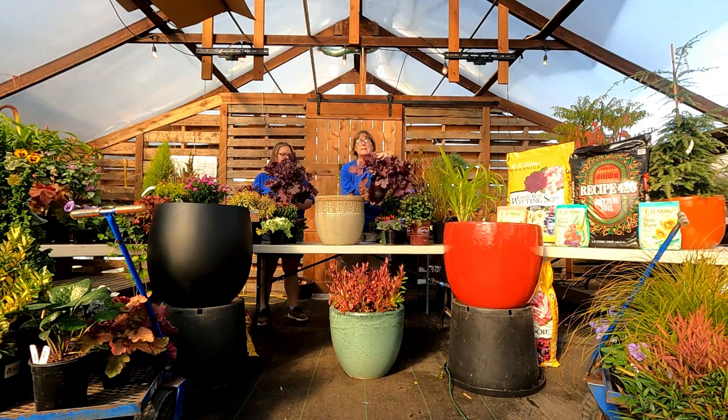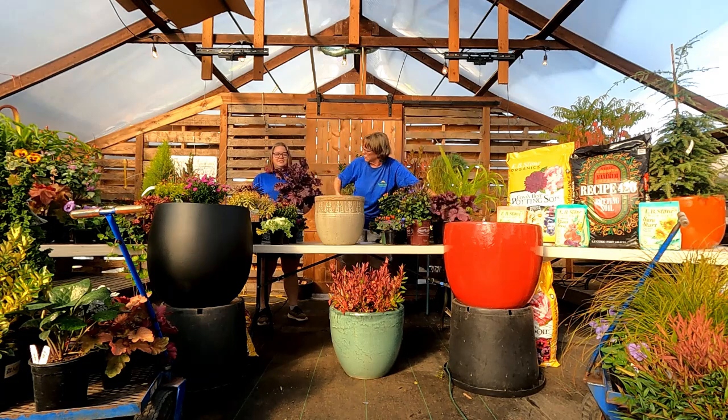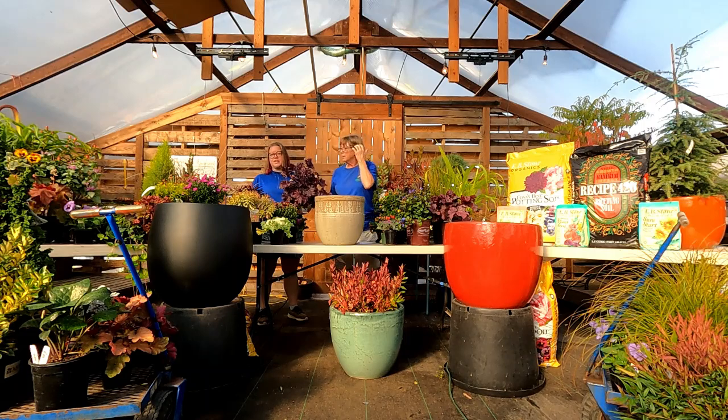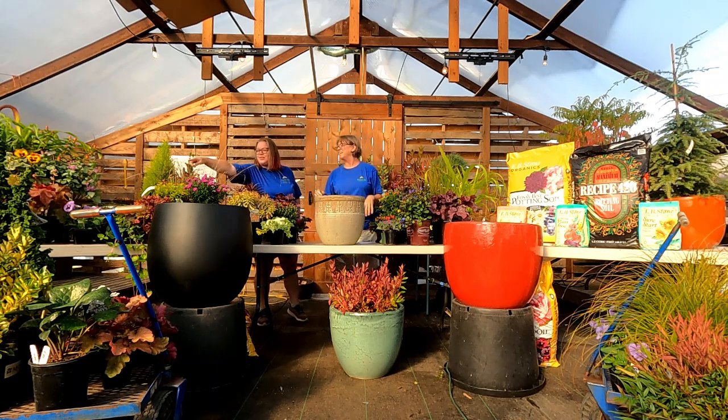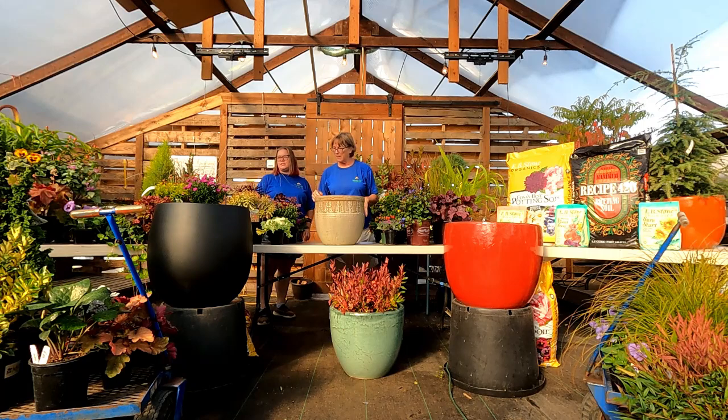These particular ones need to be in the sun, or they kind of turn brown and blah. They need the sun for that beautiful color. There are definitely heucheras and heucherellas that can do more shade too. So make sure you're looking at the plant tags as you're choosing yours. Bold color, Forever Purple. I think I have like 3 or 4 of these at home. I just love this color. We can't just have one. Like potato chips. Then of course they come in the reds and oranges and peaches and chartreuse colors.